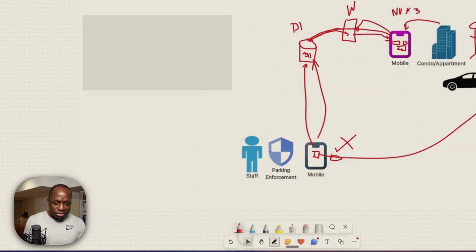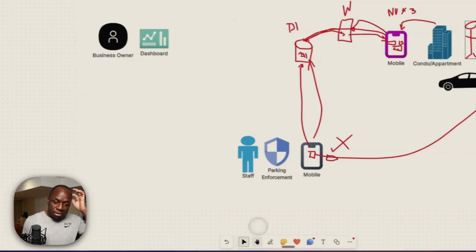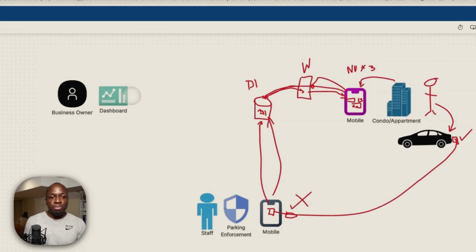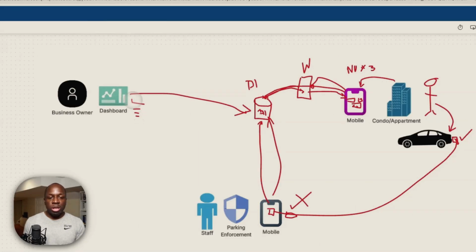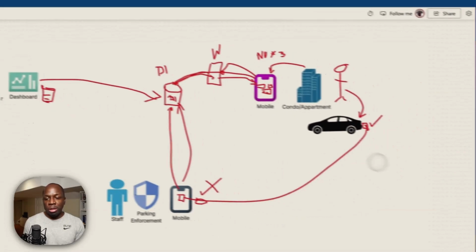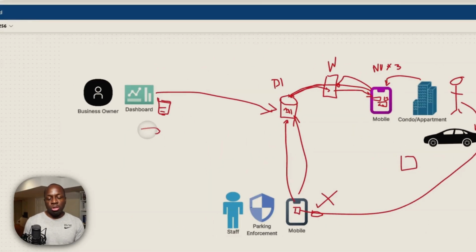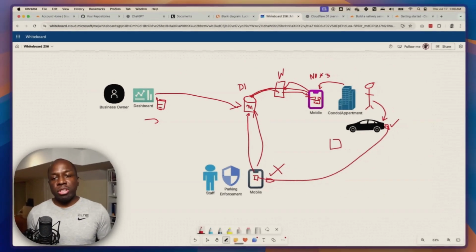And then on the backend side, the office manager or the owner of the company will also have access to that D1 database, and they will be able to see a list of all the parking tickets that were issued for one or more buildings. And then they'll be able to do a report. So that's what we're building. That's a recap just to give some context.